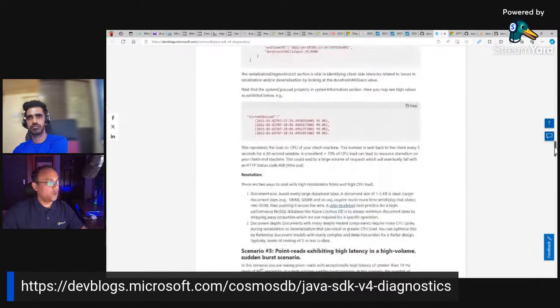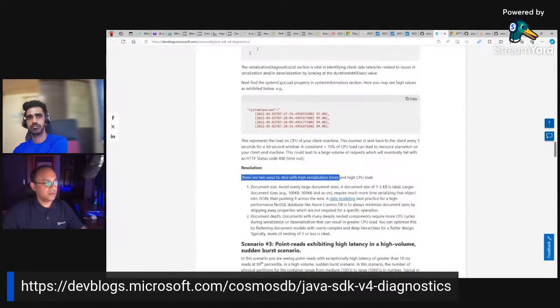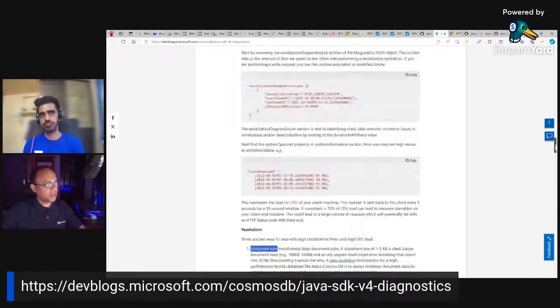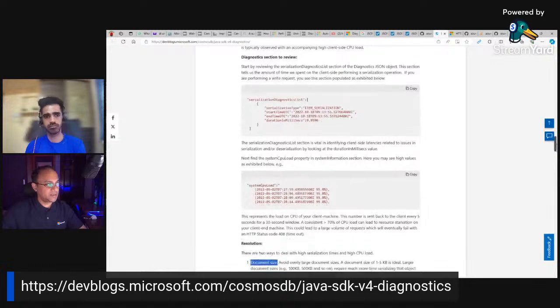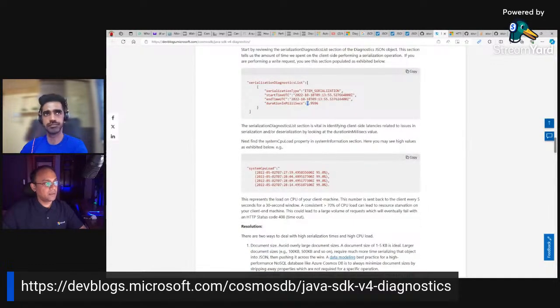You should definitely go and look at two different things associated with this error. One of our common observations has been that the document size is definitely larger. It's not one of your 5 KB documents. If you are using something like 50 KB, 100 KB, even 500 KB, which we have come across, you will eventually see a set of queries go through, then a bunch of queries having very high latency. You will find very bad numbers in the serialization.